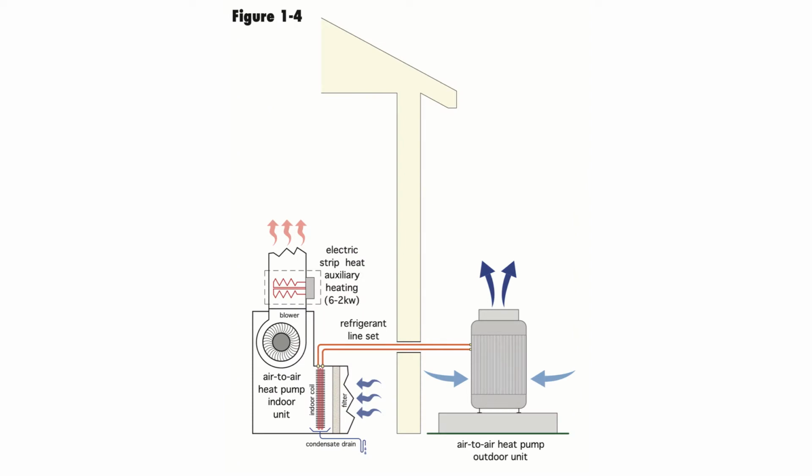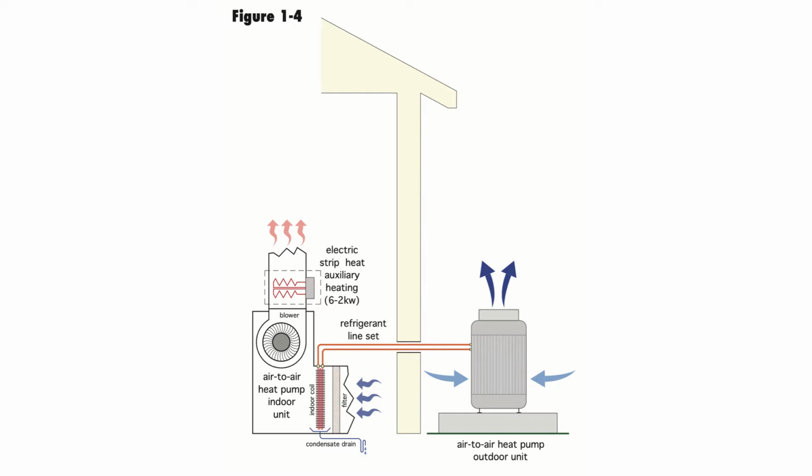This depiction shows an air source heat pump. This is an air-to-air installation. Essentially, the ambient air outside is introduced into the compressor, condenser, evaporator package, and you can either extract heat from the air and pump it into the house, or you can extract heat out of the house and pump it out into the ambient air outside.